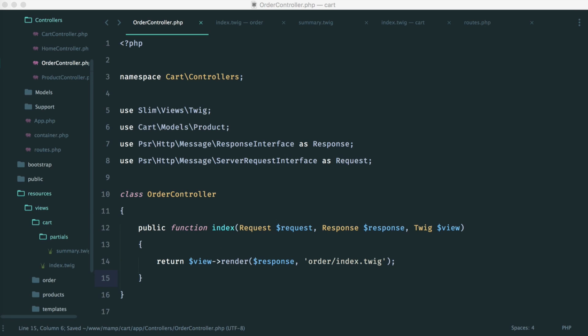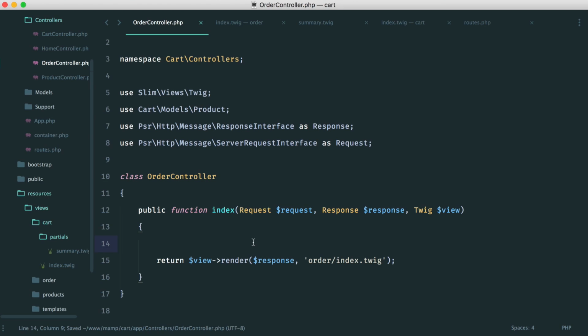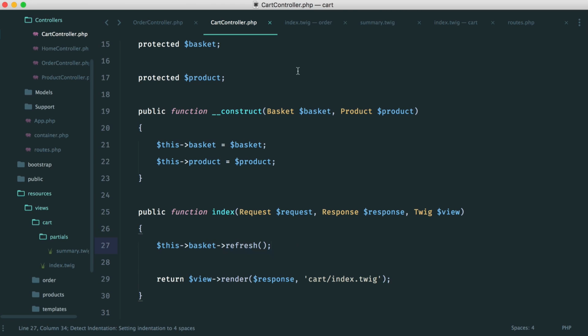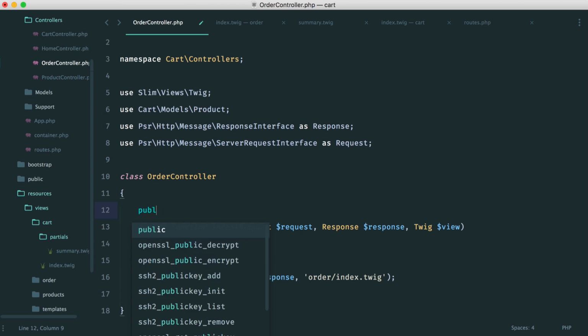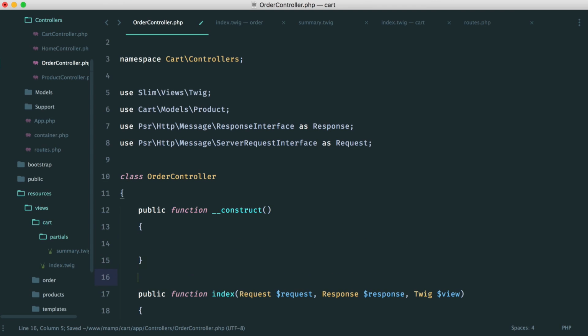Now, before we forget, there's a really important part that we need to take into consideration here, and that is when the user lands on the order form, technically they can come to this not through the cart. Now remember, in the cart controller, what we did is we refreshed or synced all of the items based on the stock levels. So we need to do that again, because if they land on this page, we're not actually then syncing the items. So we need to bring our basket into here. So why don't we just inject this into our constructor, because we're going to need this quite a lot in this controller. So let's pull this in here.